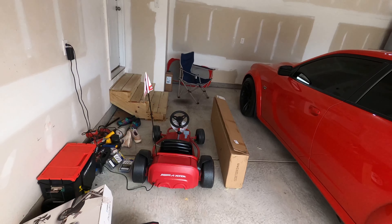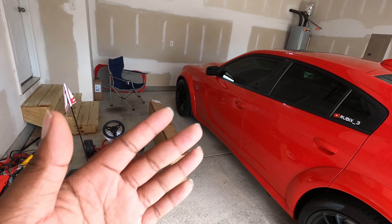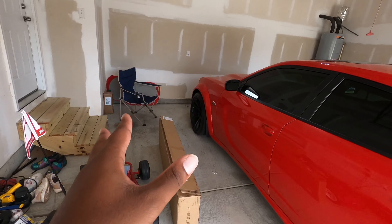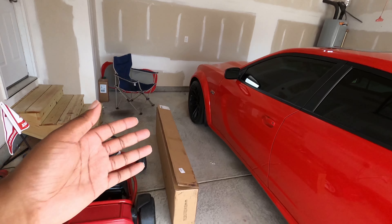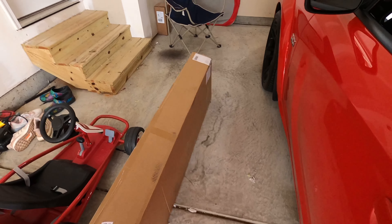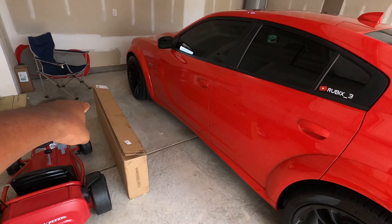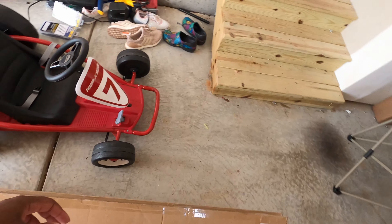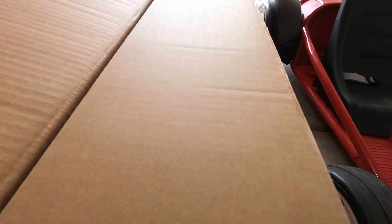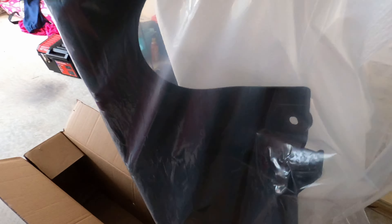If you've been looking at my community page, a lot of y'all have been in the comments telling me what I should do to the car. Keep in mind I'm gonna do whatever I want, but sometimes we're all thinking the same thing. It's in this box — some of you may know, some may not — and I'm gonna show you. We're gonna get this installed today. And yes, here we go — I finally got a diffuser for the car because it definitely needed it.